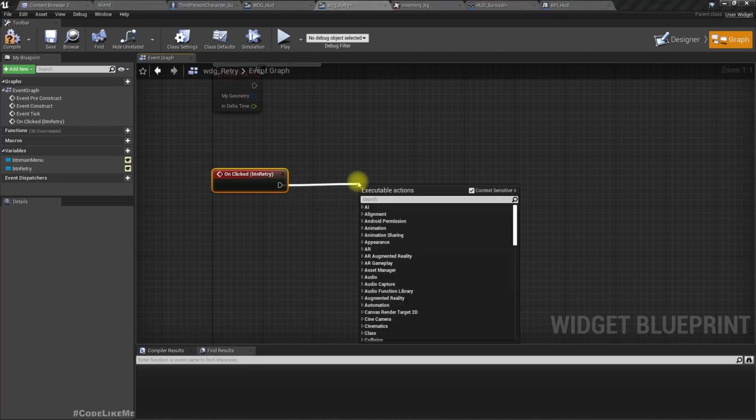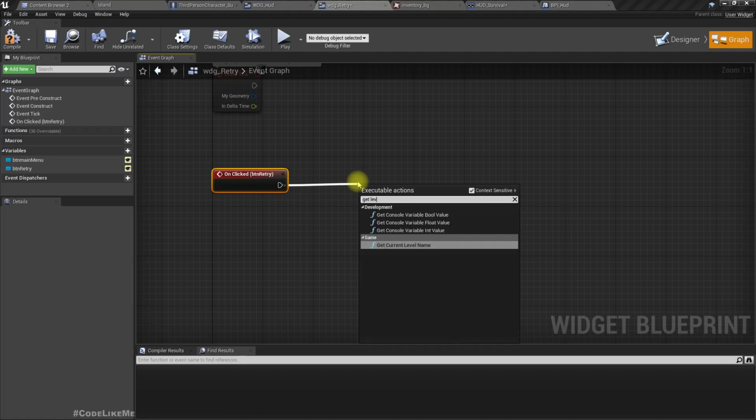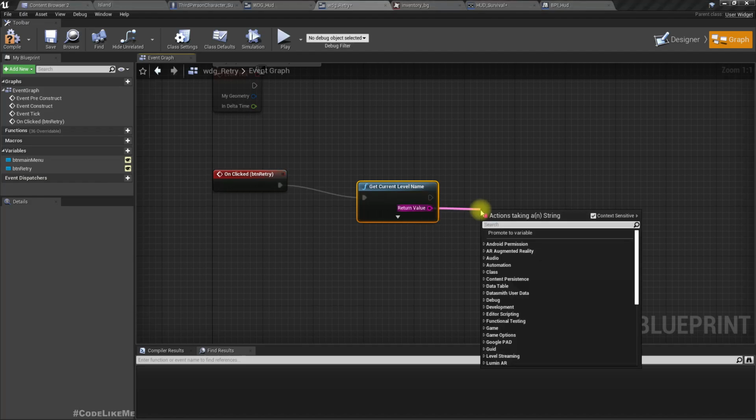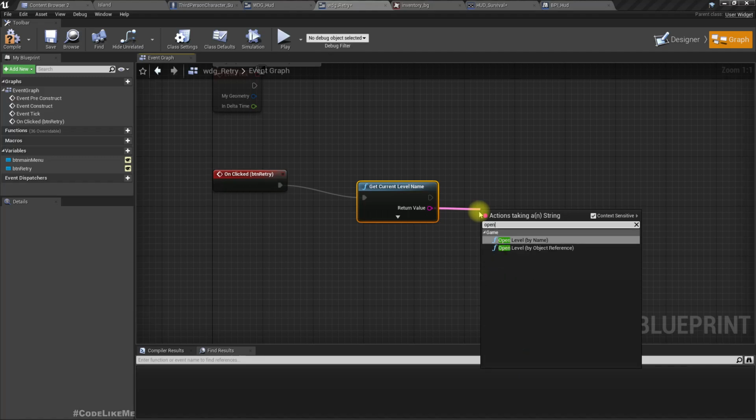Open level, no, get current level name. So actually they are going to retry, so get current level name and open level.